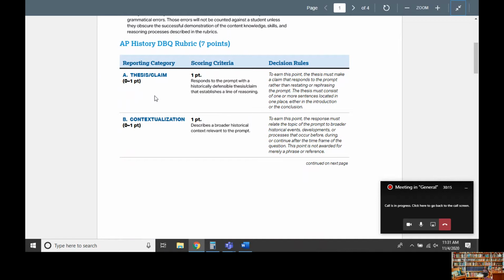But getting that out of the way early on, it kind of gives you a roadmap for what you're writing about. For me, stylistically, I think it makes the most sense to start off with your context and then close out with your thesis. For example, let's talk about context. That's just background information. And that really should be 3-4 sentences, almost a full paragraph in and of itself. So next week, you're doing a DBQ over the Russian Empire. Think about the background information.